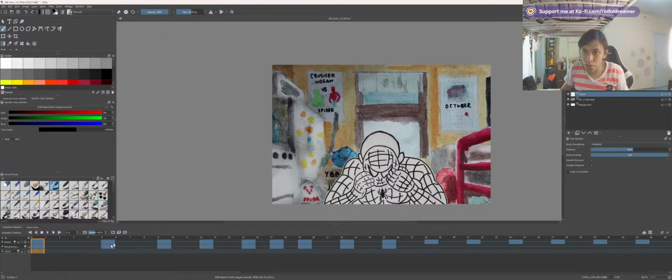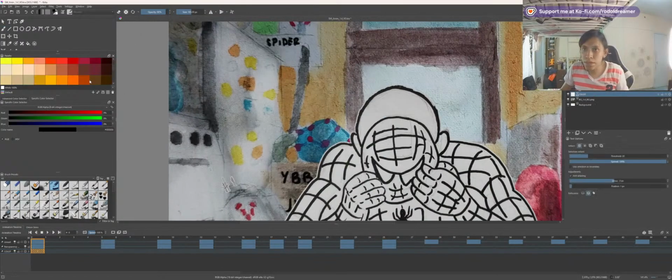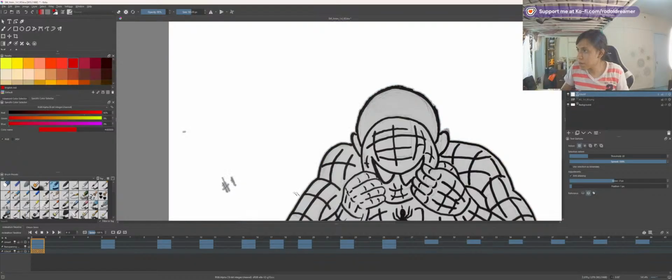Or lots, because I don't know how to write. Create a frame here on this layer. What I do is, let's say, select this color for the red. I'm gonna hide the background. I'm gonna do this and I select this one that is only applying to the mask layer.